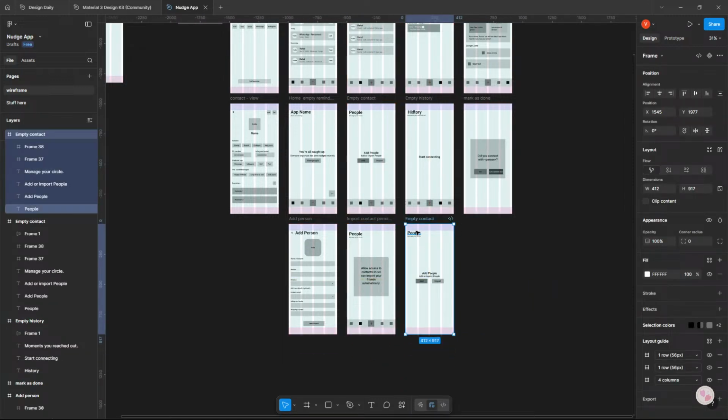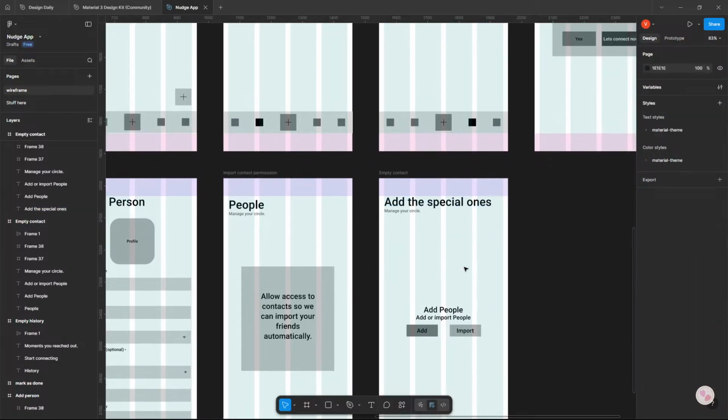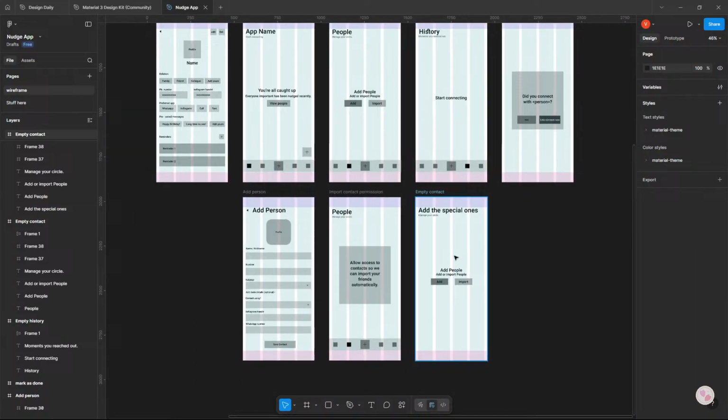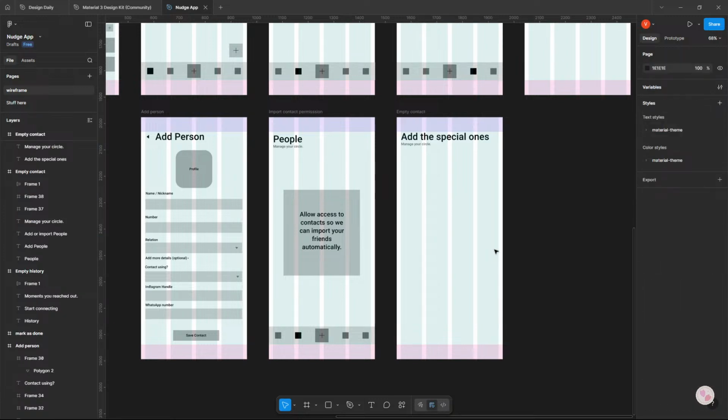If they are importing, import, and add the special ones. Make your circle. Okay, now you can go.